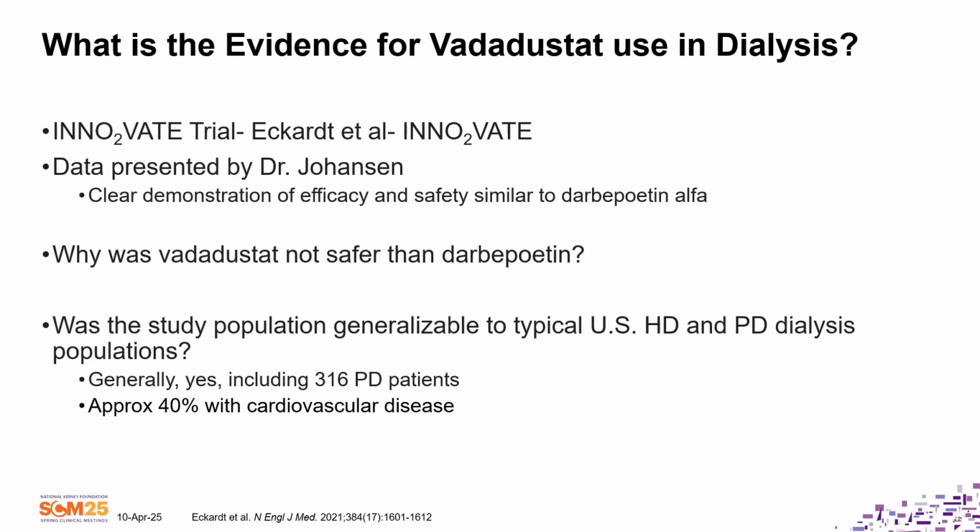And I want to remind you of something, and that's that in the studies that you're familiar with, things like the TREAT study, the CHOIR study, the CREATE study, normal hematocrit cardiac trial, those were studies of normalization of hemoglobin. Those were studies where authors were trying to look at if you raised hemoglobin to 13 or 14 or 15 or even higher, would you get improved outcomes for patients?